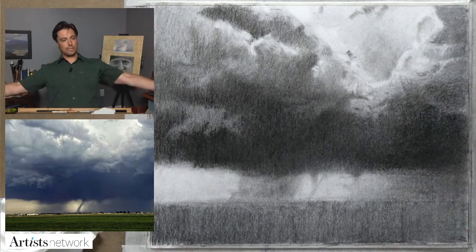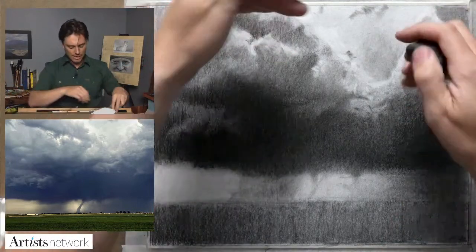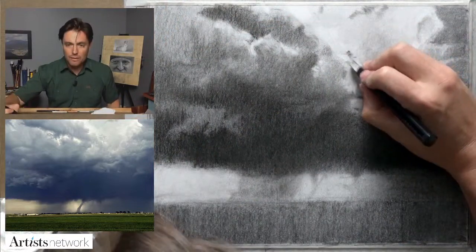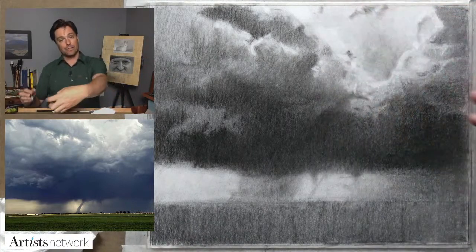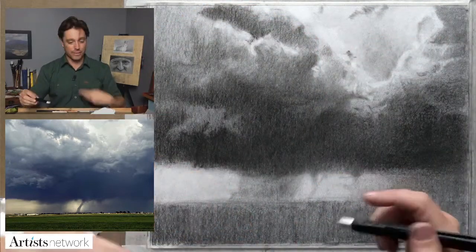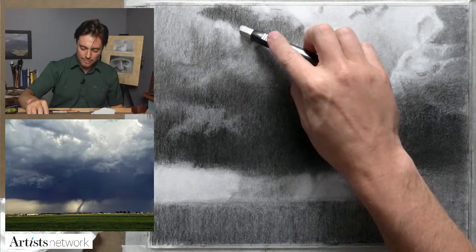And as you're answering there, so now what I'm looking at is we've erased out some of the highlights. I'm going to start working on some of those middle values. So now we have the light areas. That transition into those darks is a bit harsh at this point. So I want to adjust that.